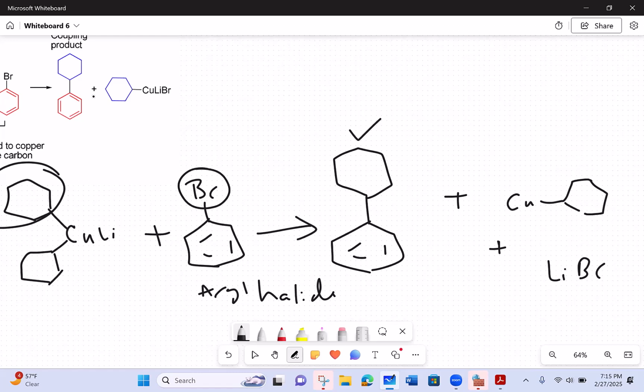I could surmise how it takes place, but I want to know for sure, because I know that copper has a negative charge on it, and I also know that you can't do direct substitution on an sp2 carbon. So it's got to be some type of oxidative addition followed by reductive elimination, but I have not found a good mechanism to describe that.